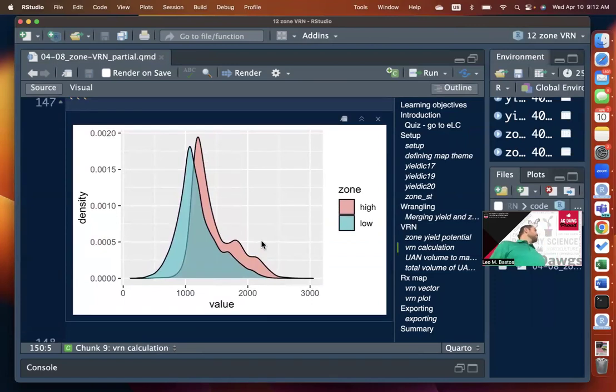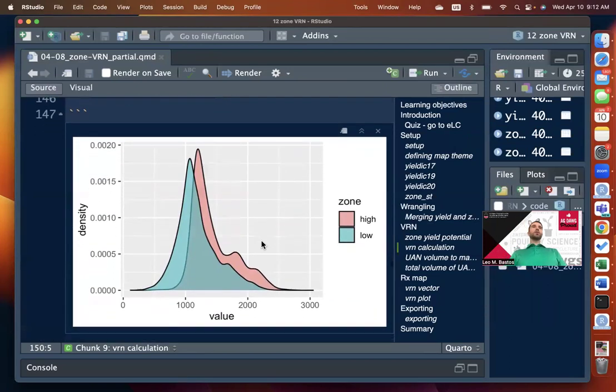One thing I just want to remind you all: you do want to make sure that your labels of what is the high yield zone and what's the low yield zone are matching on your side. They could be different colors, but you do want the distribution on the left side, in my case the blue one, to show on the legend as the low yielding, and the one to the right to show on the legend as the high yielding, as that is going to be important.